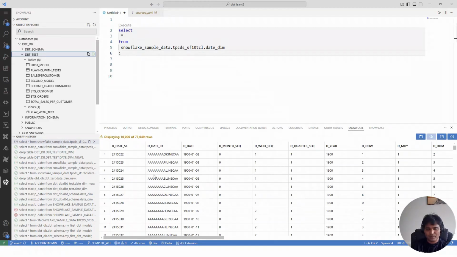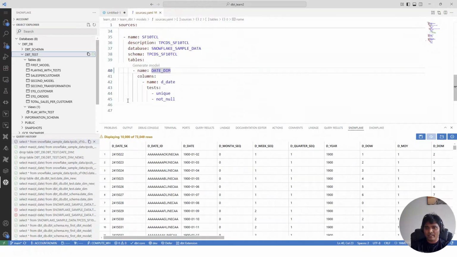Suppose I go and run the max date on it, it's giving a backdated value like 2001 or something. But after we implement the incremental model and schedule it to run every day, that should insert the latest date as the max date in the table. That's the expectation. So that is the background here.